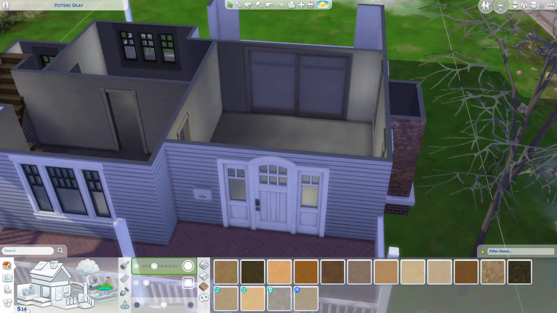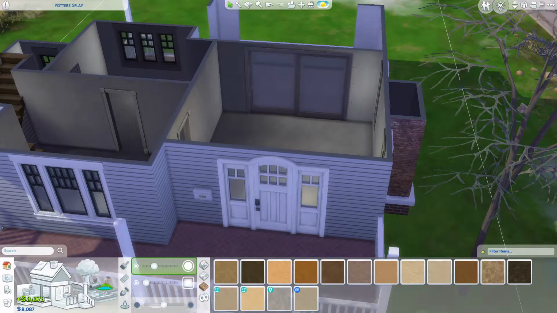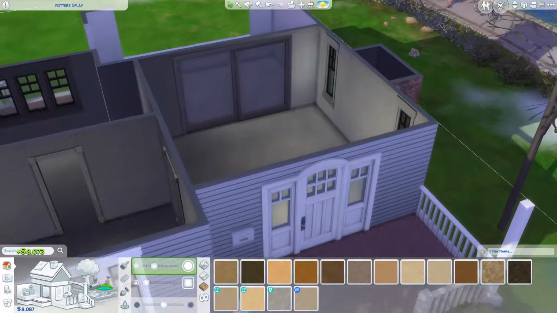8,087 simoleons. I love that. It's a lot of money. We can get a nice TV. 8,087 simoleons. Set it. So let's start with it.